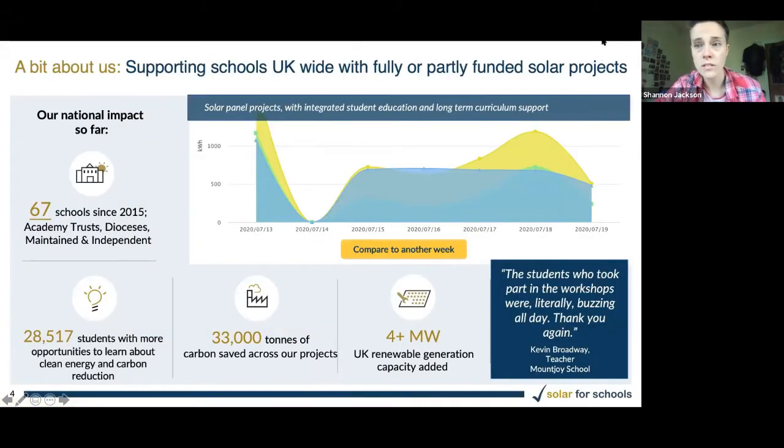Just a bit more about us. We are one of the larger community benefit societies, community energy organisations working in the UK specifically. I mentioned that with our partners Solar Options for Schools, we're also looking internationally, but in the UK we have about 67 schools, potentially 68 after we finish the next Leeds installation with Leeds City Council. But this means that we're working with approximately 28,000 students who now have access to our workshops and our assemblies and all of the online programs that we're developing, including the new Solar for Schools app, which has been really well received on the Play Store, which is really exciting.